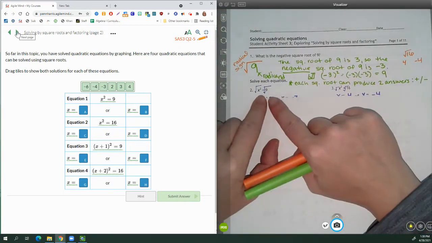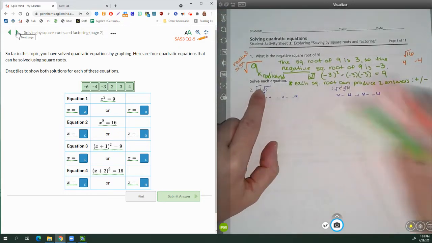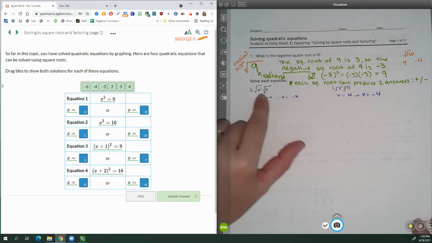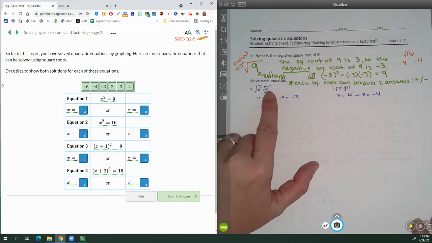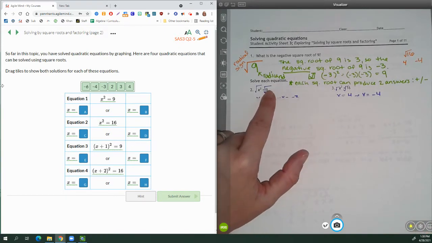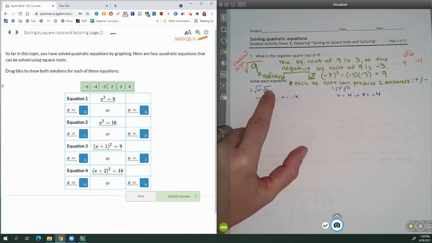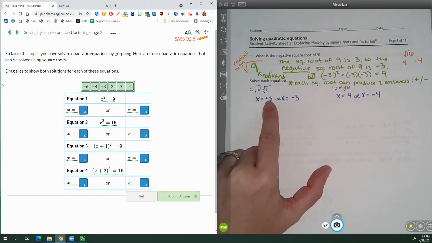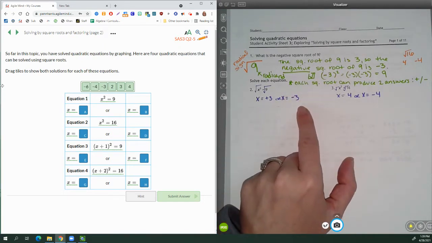So when we're looking at our squared terms, the inverse operation of a squared term is to take the square root of it. If I take the square root of x squared, that means I also have to do it on this side. So I'm taking the square root of 9 also. Again, remember, those roots can produce both a positive and a negative answer for us. The square root of 9 can equal either a positive 3 or a negative 3.